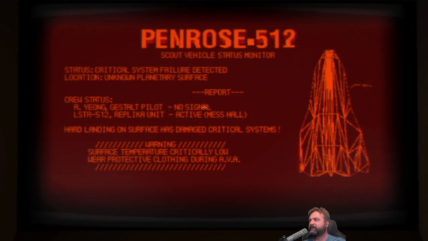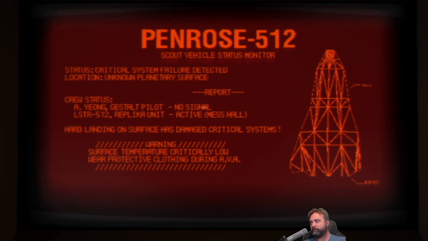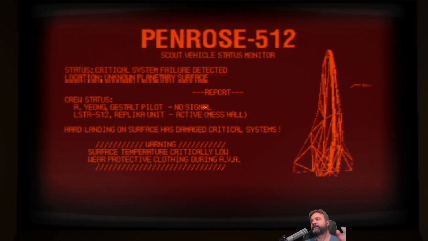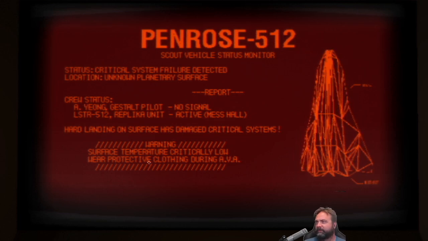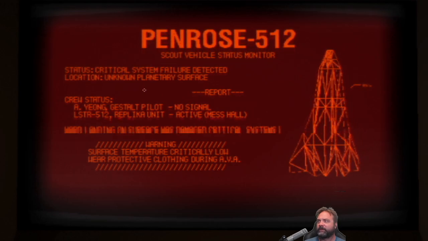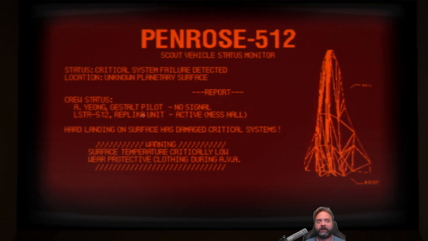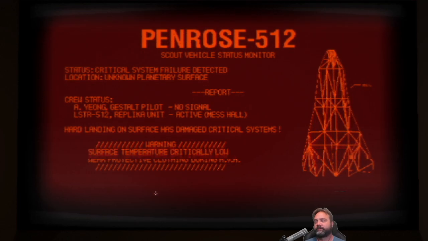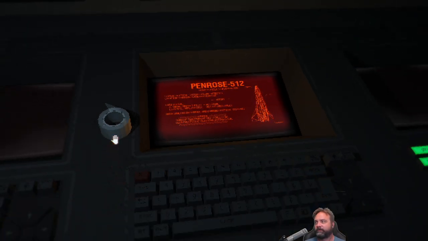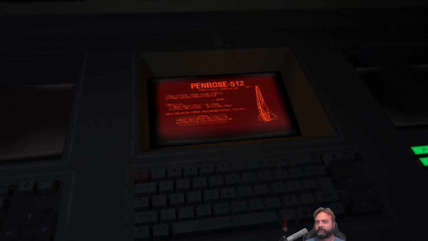Install pilot, LSTR replica unit, active mess hall. Oh, Gestalt pilot replica unit. Hard landing on surface. We crashed. Okay, I guess if it's the Gestalt pilot and I'm the replica unit, does that mean I'm like a replica of Young there? I'll take a tape, sure.